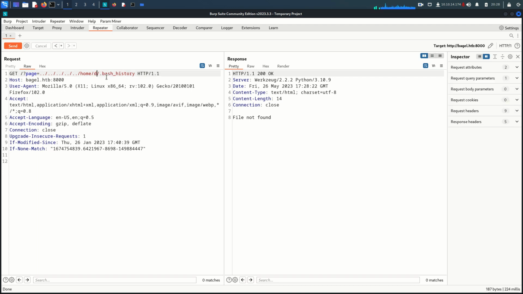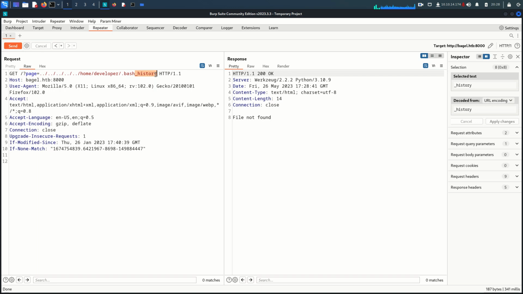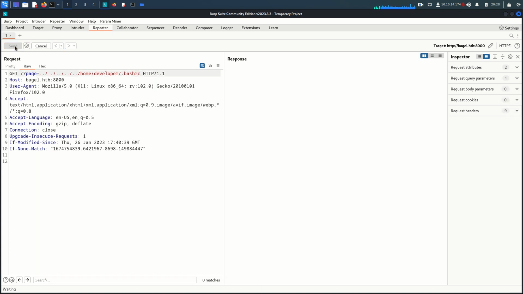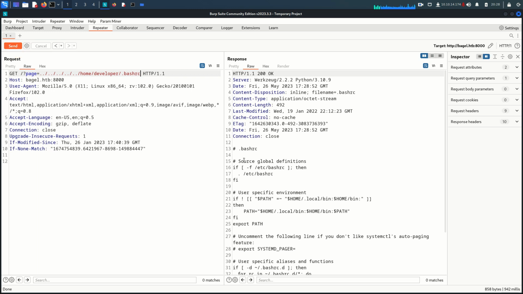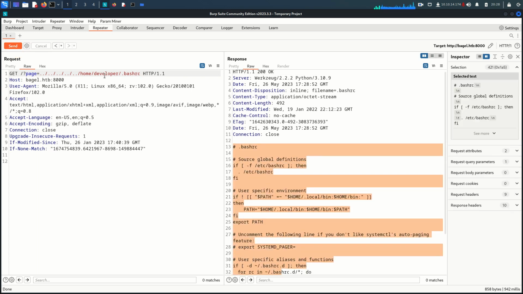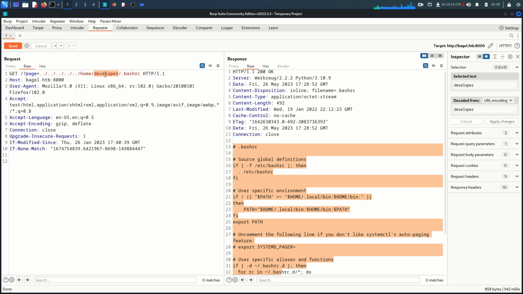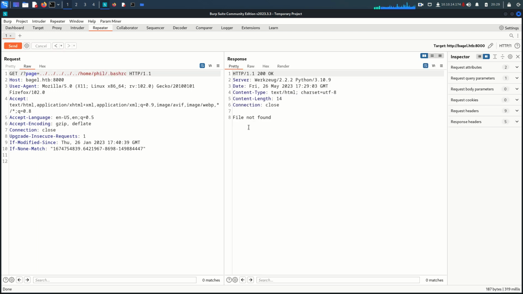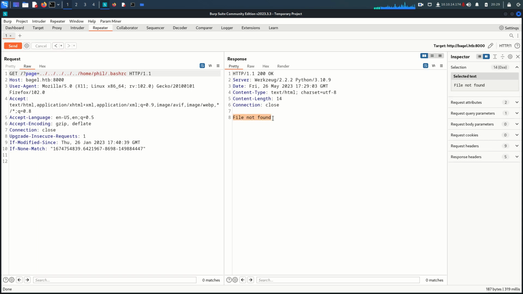Next, let's see developer, file not found. Maybe .bash_history is not there. So let's try .bashrc file. Okay, we have the content for .bashrc file. Let's try to read this file for Phil user, and file not found.